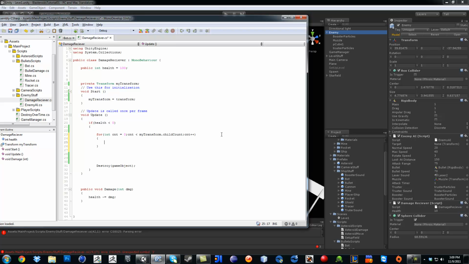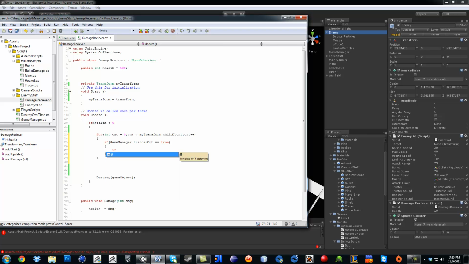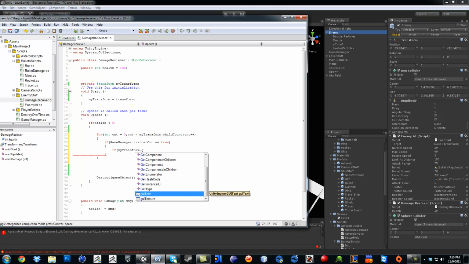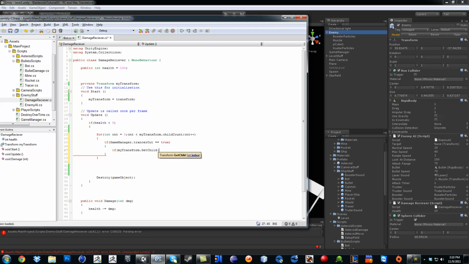So we're going to do if GameManager.tracerOut equals true, and then if my transform.GetChild, and in here I'm going to type cnt, which is the little variable that we made.